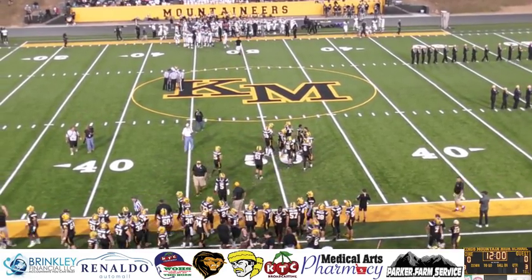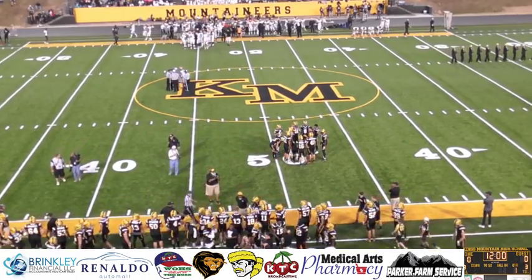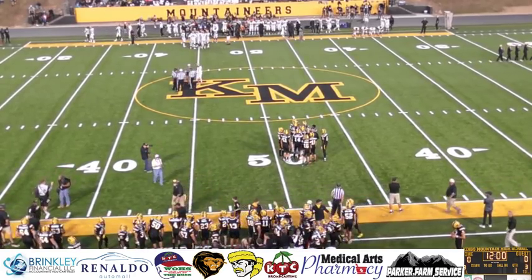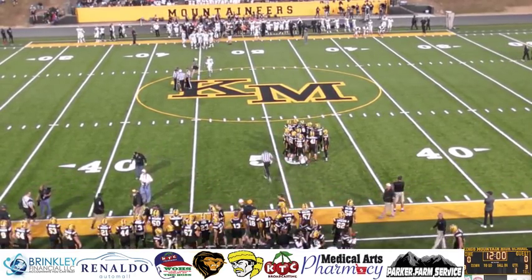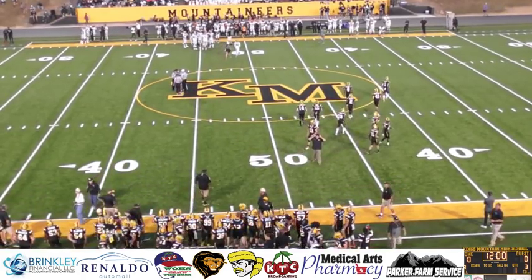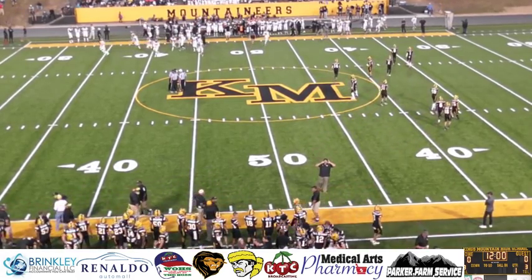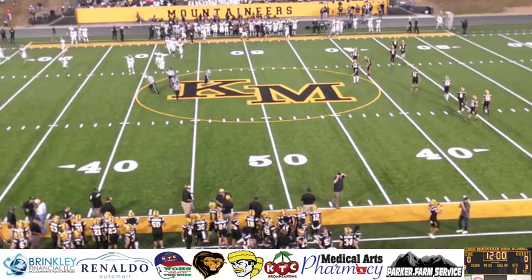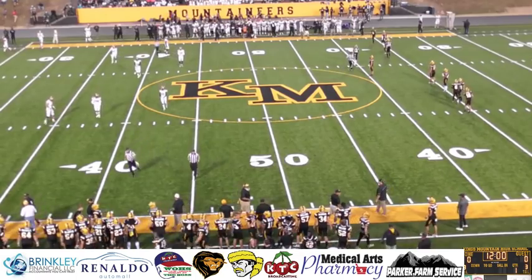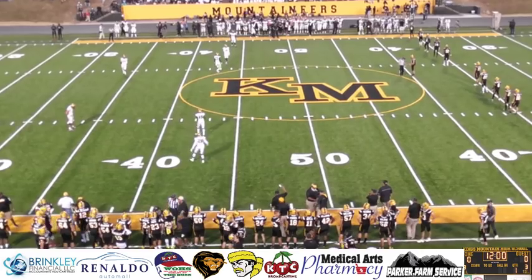Two teams have made their way out to the field, and we're about a minute away from kickoff. It's going to be Kings Mountain kicking off to Shelby. Starting lineups for the Golden Lions offensively: quarterback number 18, Isaiah Best; running back number 8, Donye Fuller; wide receiver number 3, Camarde Husky; number 15, Jakari Shell; number 2, Jahari Mitchell; and number 6, Giovanni Daly; right tackle, Jalen Kimball; number 52, right guard, number 77, Max Mooney; center, number 60, Spencer Triplett; left guard, number 76, Shale Gash; and left tackle, number 75, Thomas Hogus.